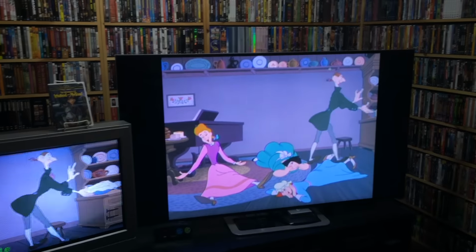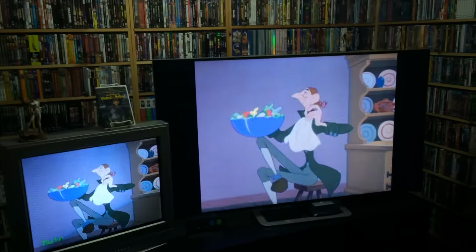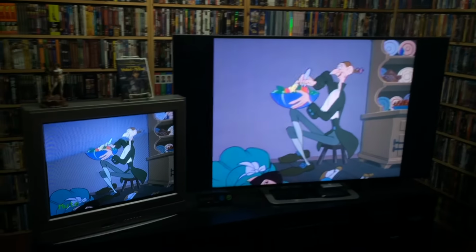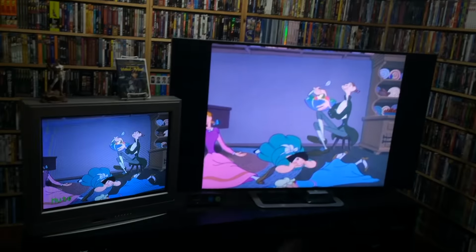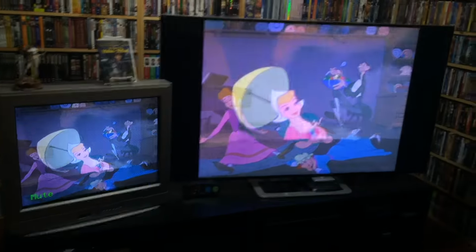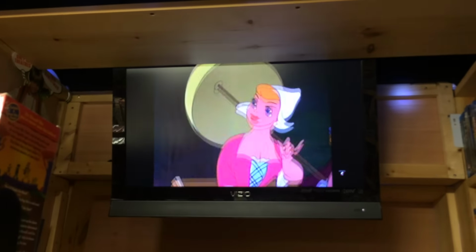I'm gonna wait for the TVs to drop in price a bit. They're surprisingly not super expensive. I was expecting them to be more expensive. They're actually fairly well priced, but I just bought this not too long ago, so I'm gonna hold off. And then I have another TV over here. It's another HD TV. This one's not 3D, just standard HD though. Another Vizio. So I have that up there. And then back here in this corner, I just have a standard TV up here.